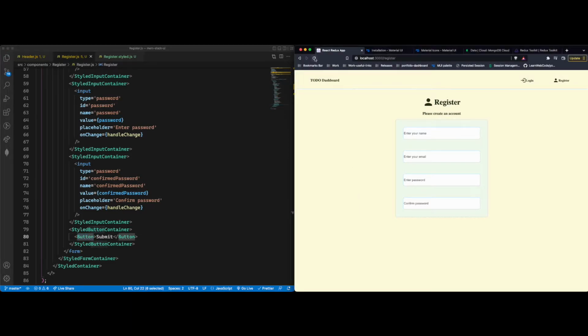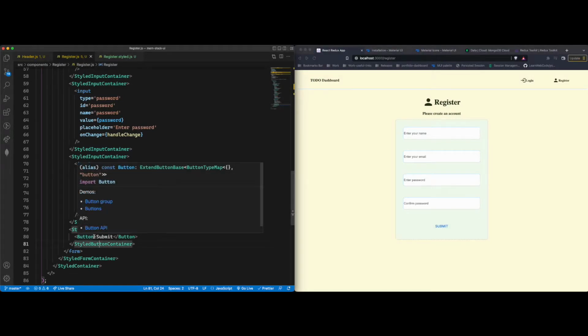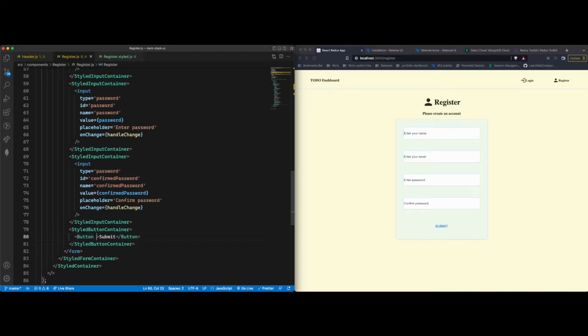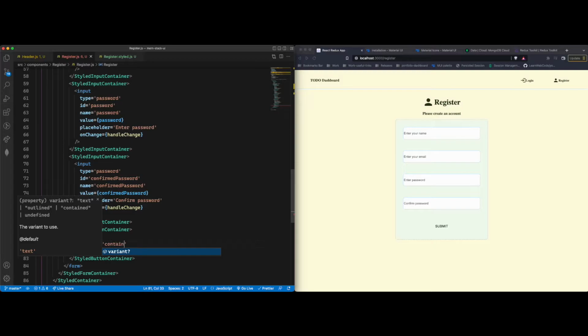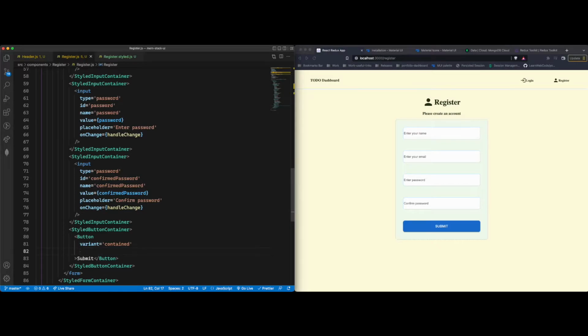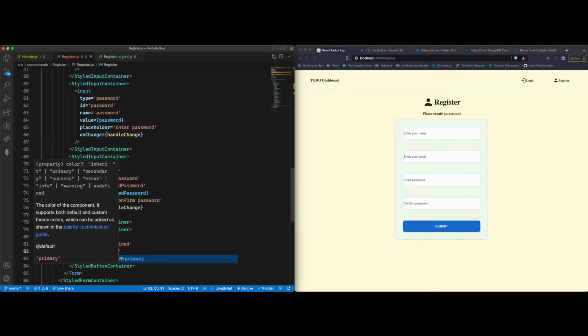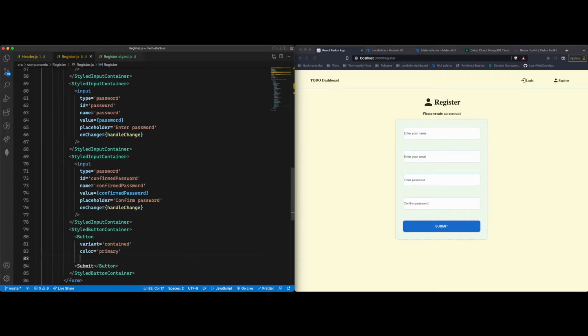Why is it not showing the button? Okay, there you go. It was taking a lot of time. And this button will take a few props as well. It's gonna say variant of contained, and then color should be primary, and then type is gonna be submit.